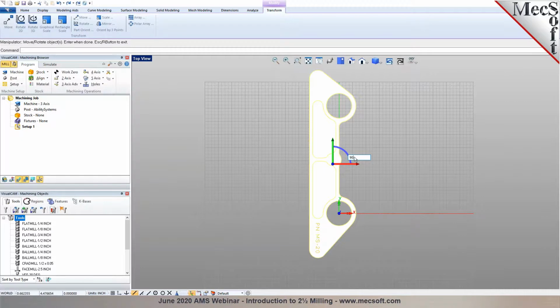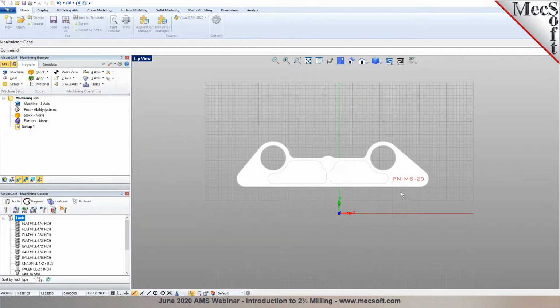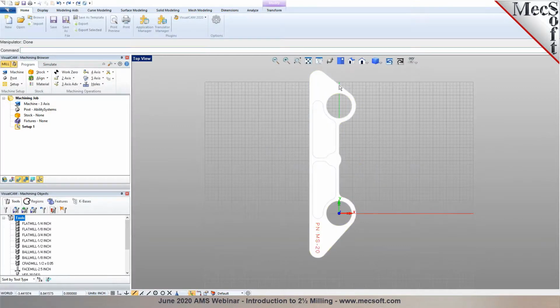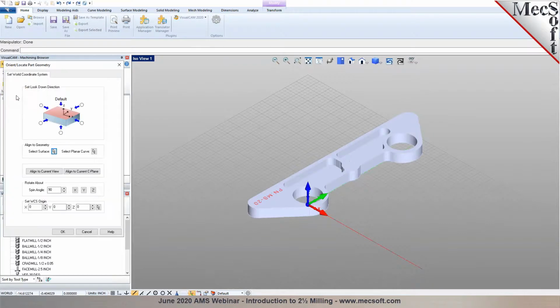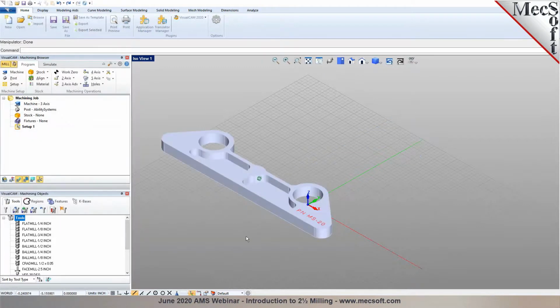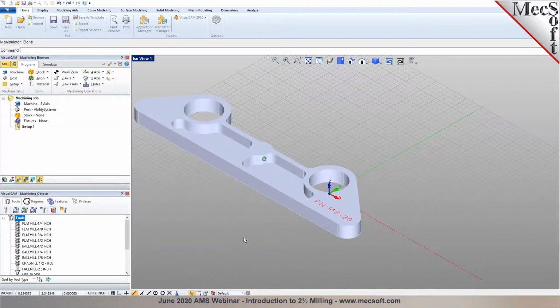So we can rotate the part, or we could use Setup, Orient Part in VisualCAM. We'll specify the spin angle, rotate it, click OK. Now the part is rotated.